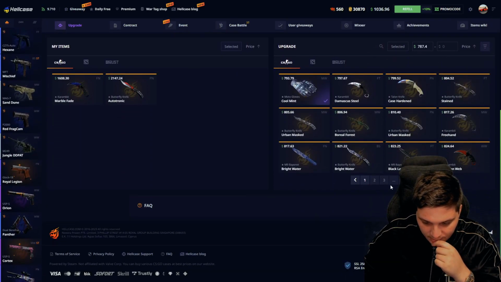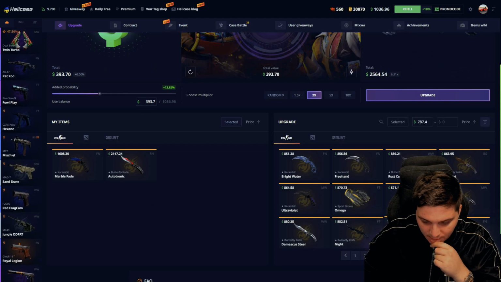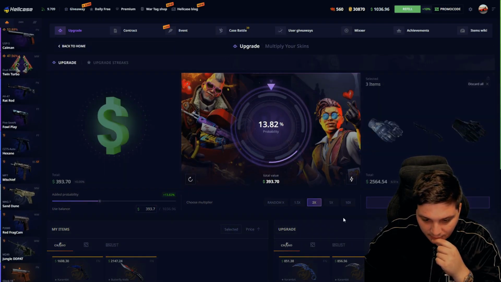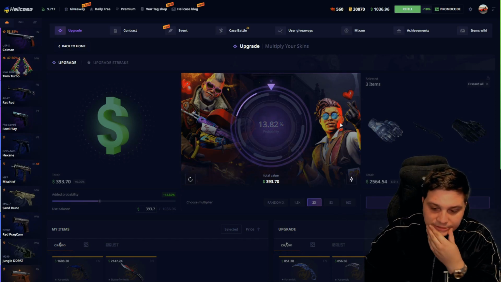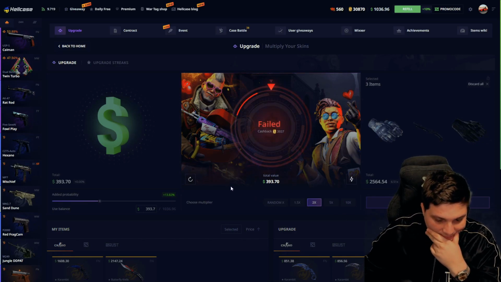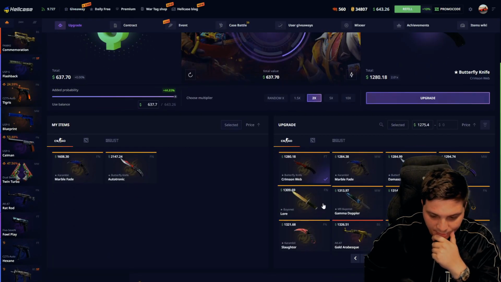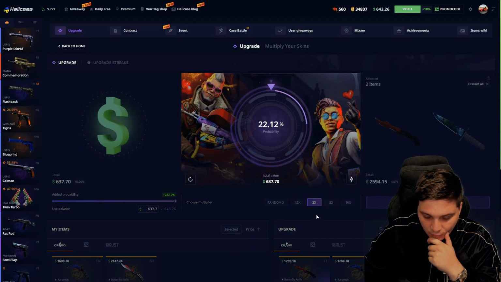Oh my gosh, 400. Let's get a nice combo, bro. 13%, 2.5k. Again, I lost. Oh my god, bro. What am I supposed to do? Let's do a big upgrade, bro. These two skins, 22%.